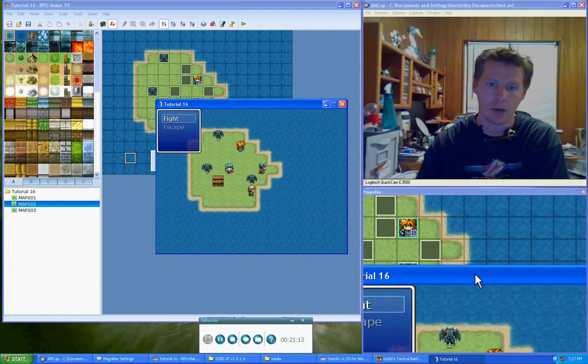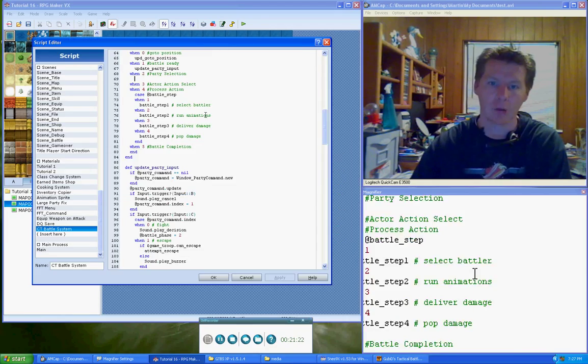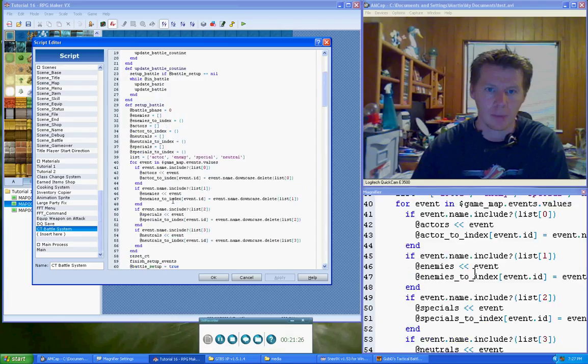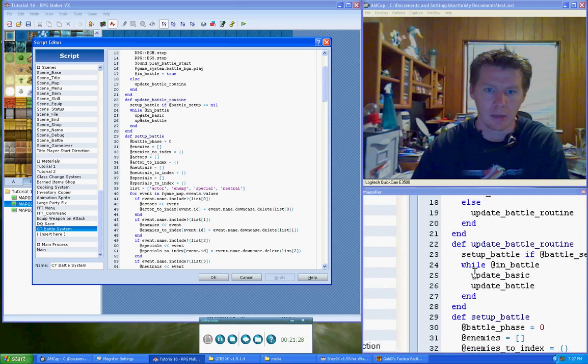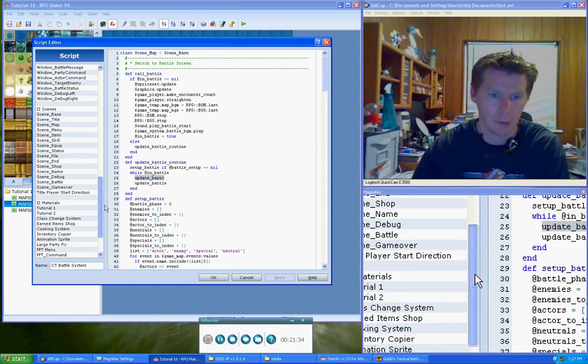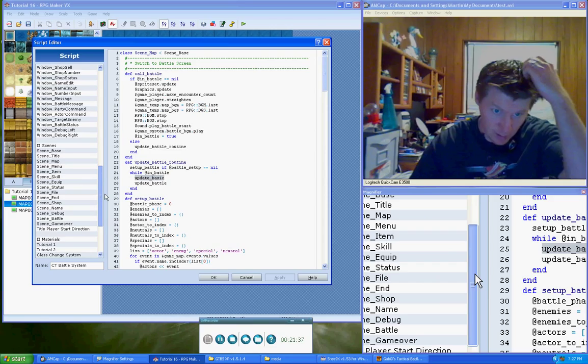Okay, so we got our party menu. I'm trying to fight and or escape, and it's not taking input. And that is probably because of our update routine here, when in battle, update basic should be performing the graphics and input update.